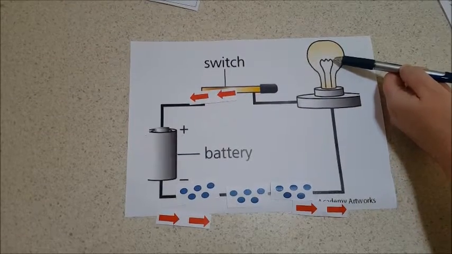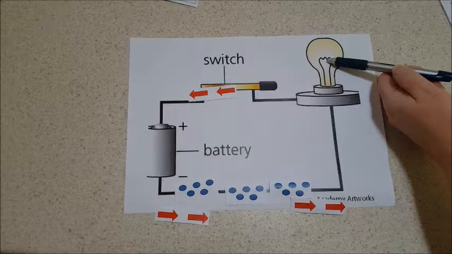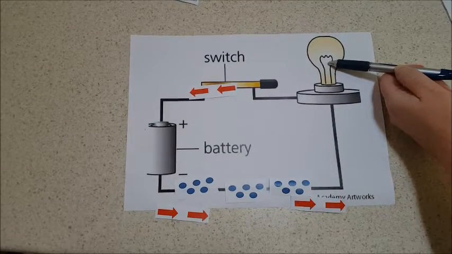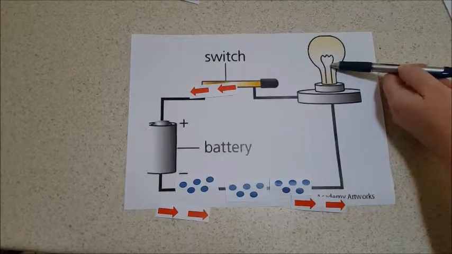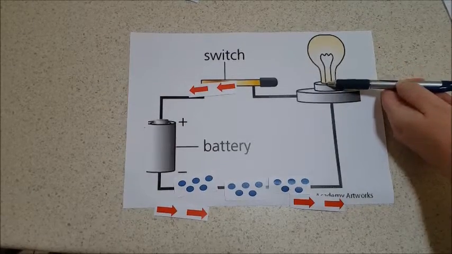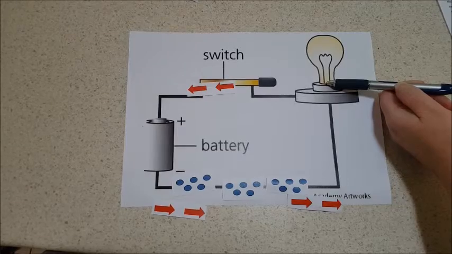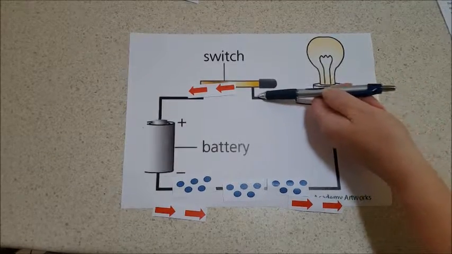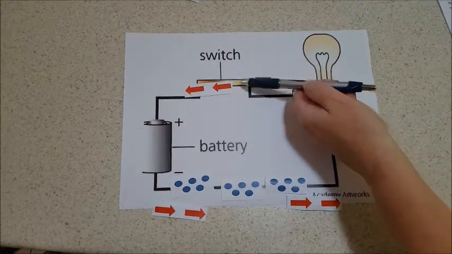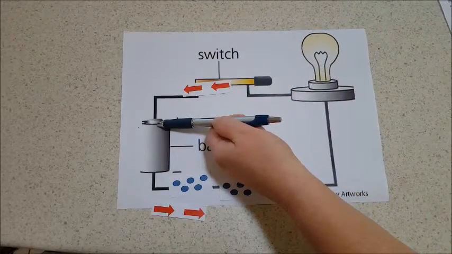The electrons continue down another small wire inside the bulb to another conductor at the base of the bulb. The electrons then move through the wire to the switch and then finally make their way to the positive side of the battery.